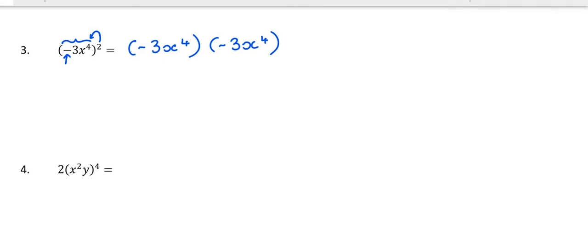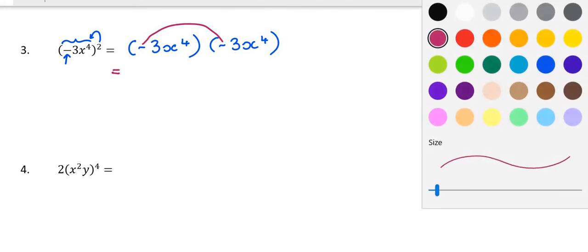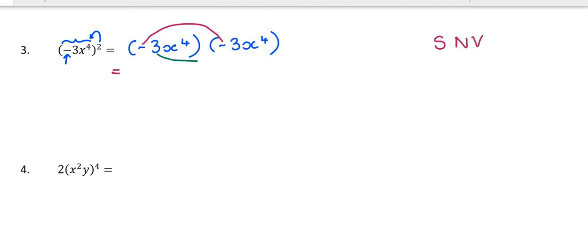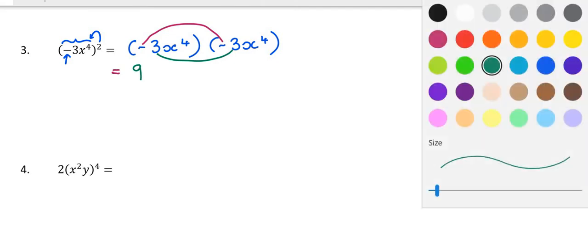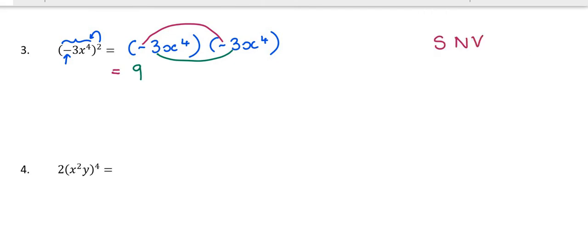Every time you multiply or divide: signs, numbers, variables. I now have a negative times a negative, which is a positive, so I'm not going to write any sign. I have 3 times 3 which is 9. And be careful — when I multiply powers at the same base I add exponents, so 4 plus 4 gives me 8. In this case the negative was repeated, and negative times negative cancels out to give positive 9x to the power of 8.